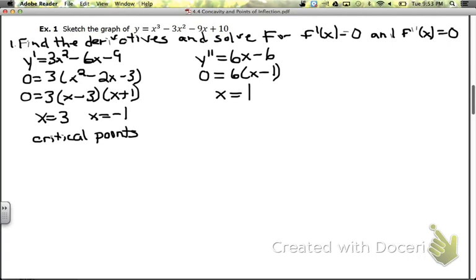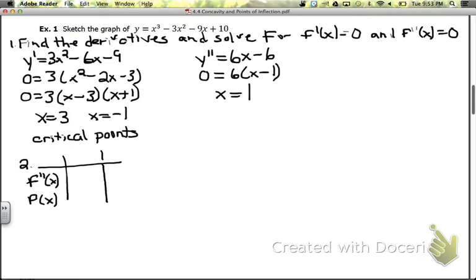So now using the fact that when we solved for our second derivative we got x equals 1, we're going to look at that in terms of our f double prime of x and talk about whether our function is concave up or down. So our second step is to do exactly what I just said. We're going to look at our f double prime of x and then look at our function itself. We're going to look at it at 1, and on either side of 1, so on the left hand side and the right hand side.